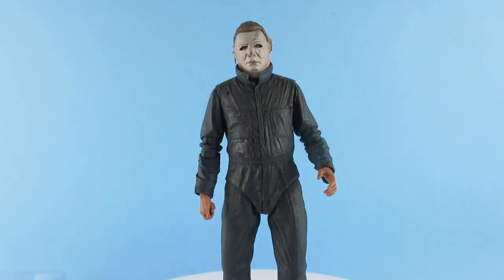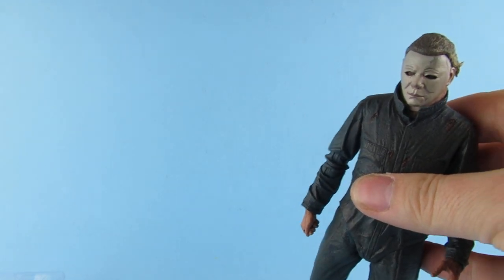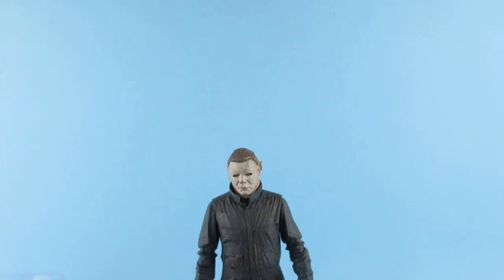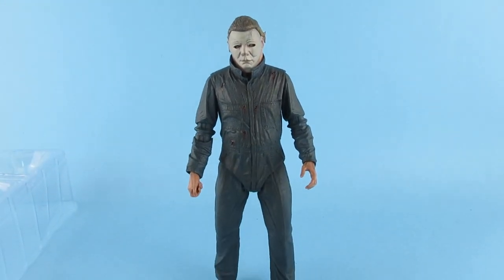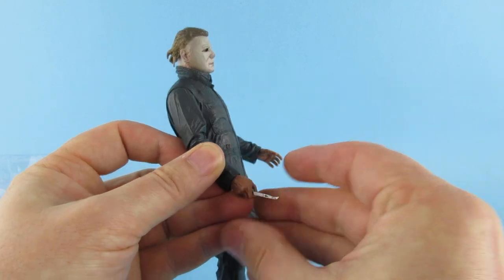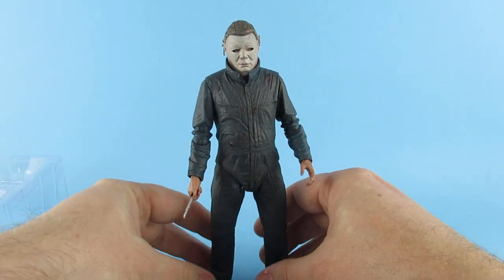I'm impressed. This came from AliExpress. I'll put the name of the seller on screen — people keep asking me to put links but for some reason links either go dead or just don't work, so I'll just put the seller name. I definitely think this is a cool figure.